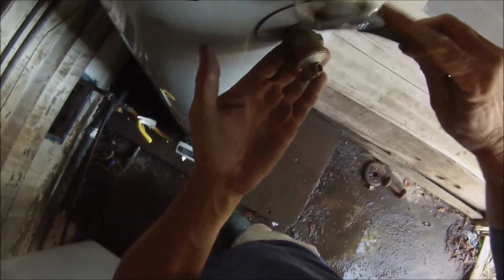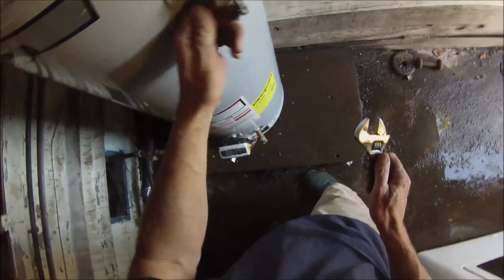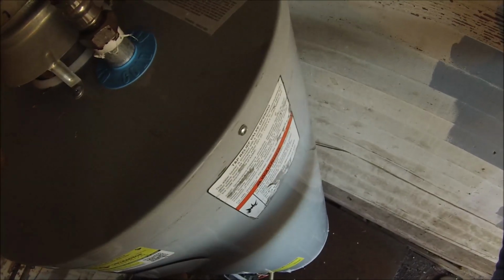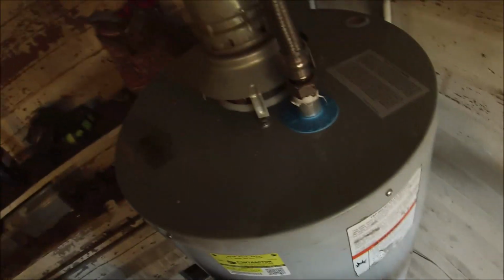I should have checked for gas leaks first, but very cold. Okay, no fire, yay.